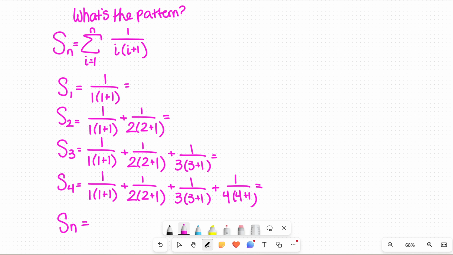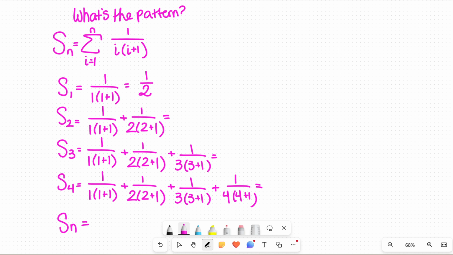Now, not every summation is going to have a special pattern to it. If you remember at the beginning of our lesson on mathematical induction, we were given a problem that said, what's the pattern? And we were given the summation, and we needed to figure out what that pattern would be. So I already have it pre-written for us. The sum of the first term is going to be 1/2, and this will probably look familiar to you as we get into it.